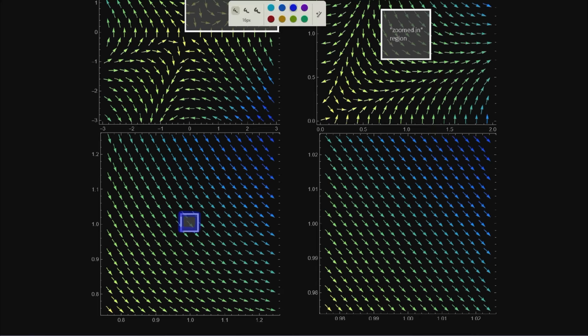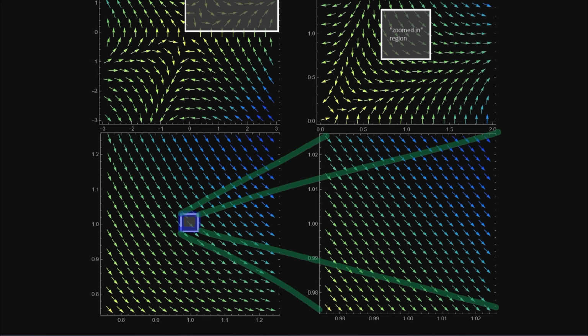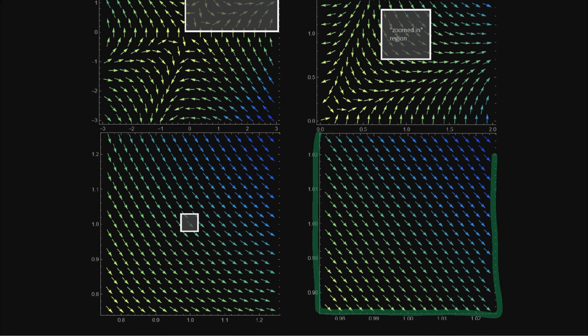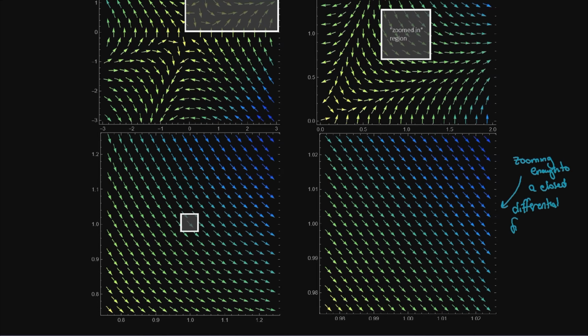Notice at each step of me zooming in on this vector field, the vector field is getting closer and closer to a constant vector field. If we look at this final vector field here, all those vectors look almost the exact same. They really are very similar. They're all pointing in the same direction. They've got pretty similar lengths going on. So basically, if you zoom in enough to a closed differential form, it makes everything look constant. I'll just say everything looks the same. So that's what's nice about these closed differential forms. Everything looks the same when you zoom in enough.